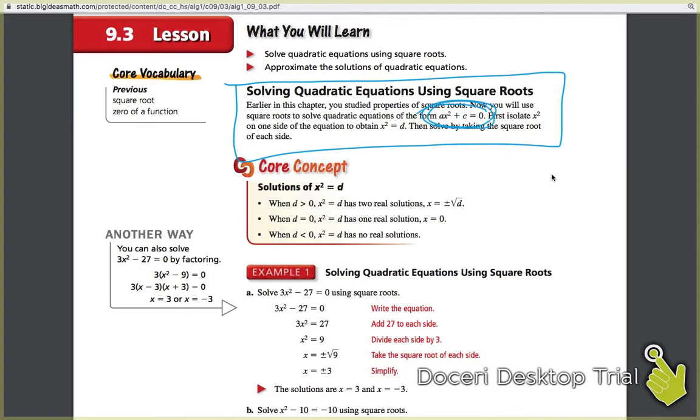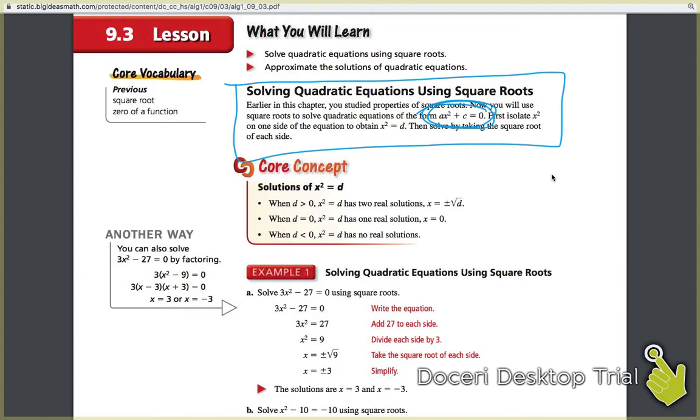So we don't have that bx term. We don't have that extra x in the middle. We just have an x squared. That allows us to solve by square roots. This is the method you're going to use anytime you see ax squared plus c equals 0. Anytime you don't have that bx term, that term in the middle, this is how we're going to solve, because it is going to be easier than any other method that we have. It's probably the easiest method that we have to solve quadratic equations, but again, it only works in this case.